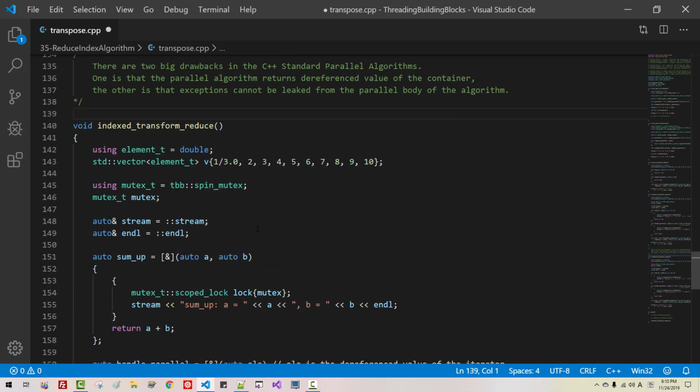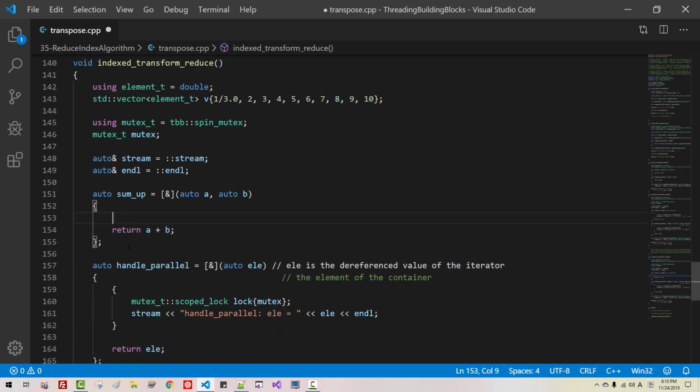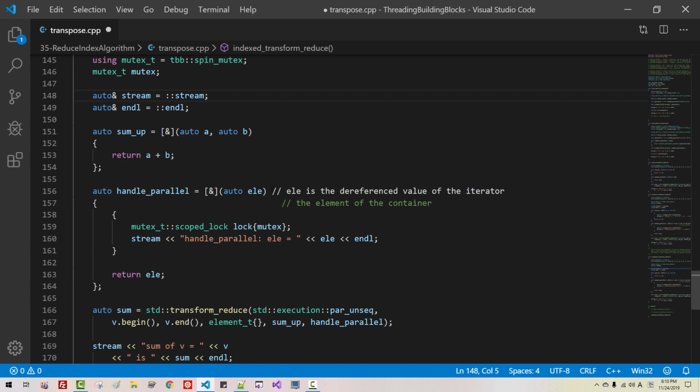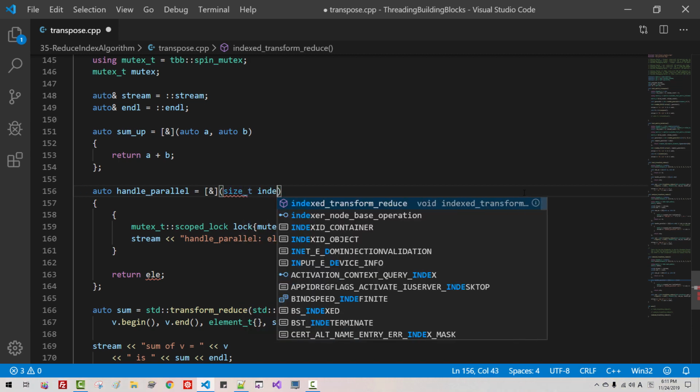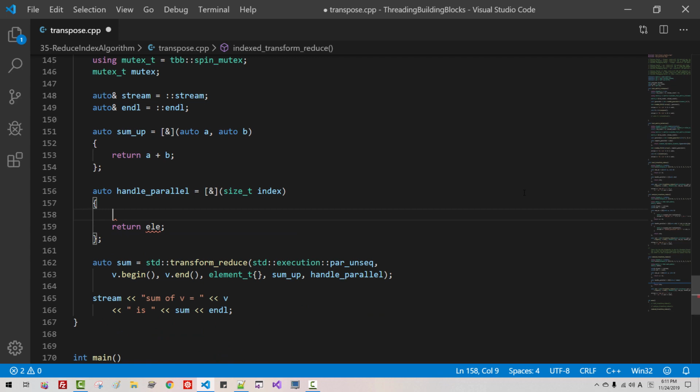Now scroll down. I will delete this part, and in this part, now this is index, size_t index. Now I can delete this.